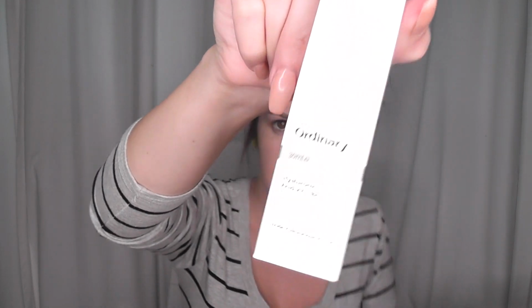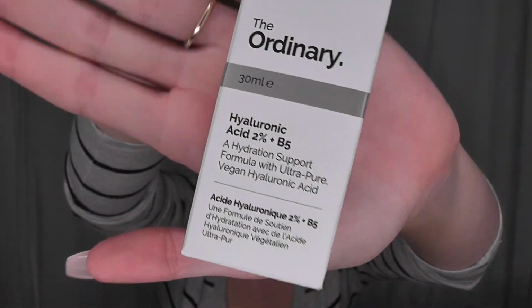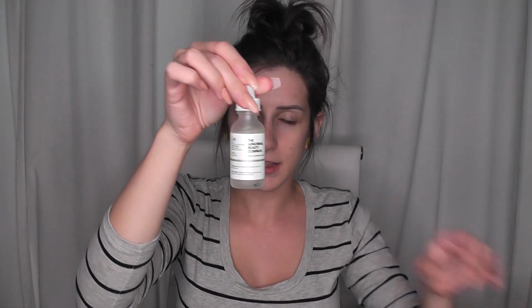And the only thing that they told me was if you have dry skin, to put your moisturizer on before that. So that's what I'm gonna do. My moisturizer, or one of them I should say, is from the brand The Ordinary, and it's hyaluronic acid 2% plus B5. It just comes in a little bottle like so. So I'm gonna put this on because they were saying if your skin is dry, you should definitely put moisturizer on first. So let's open it.